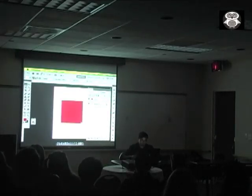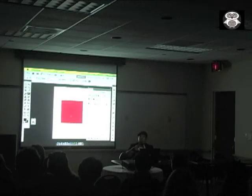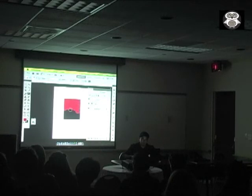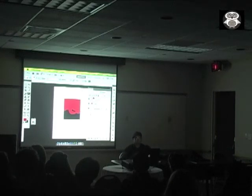Okay. Let's say you have your box, right? Now you create this clipping mask here. Basically, whatever solid color, whatever you're putting in, will stay inside that solid color. So now, if you put anything in here, it'll stay inside that area. But if you release it, it's out everywhere. It's like using a mask, basically.